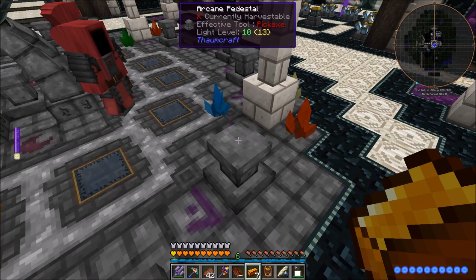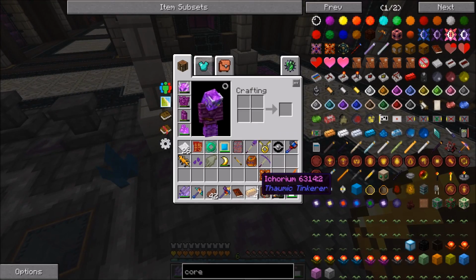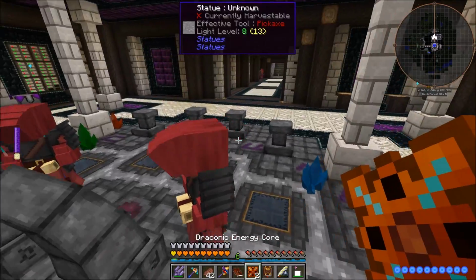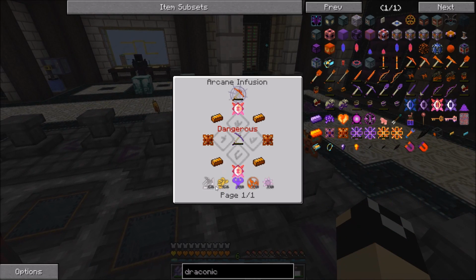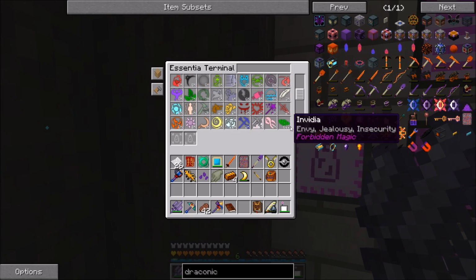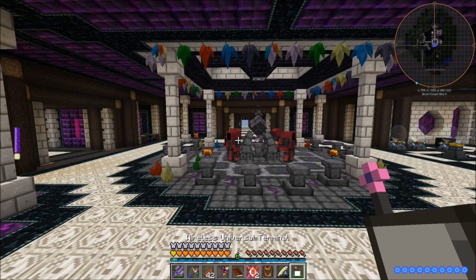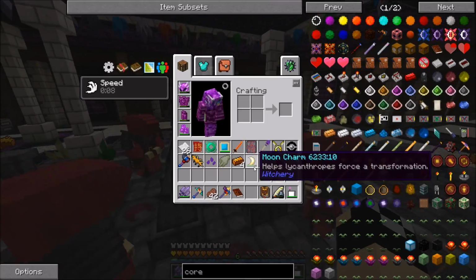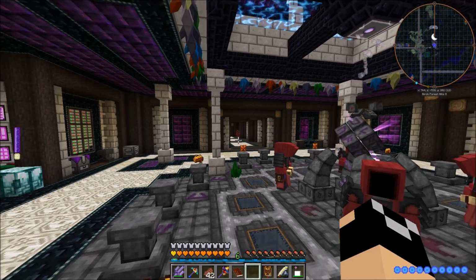Alright, so Echorium, the Pickaxe of the Wyvern, those 2, and then I think all this essential we should have. Yeah, main thing I was looking at was Profodio. And our 2 Awakened Cores, we'll go ahead and sit these down. There we go. That's crafting.